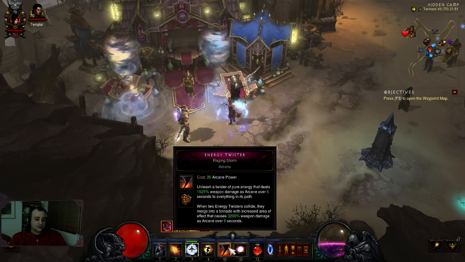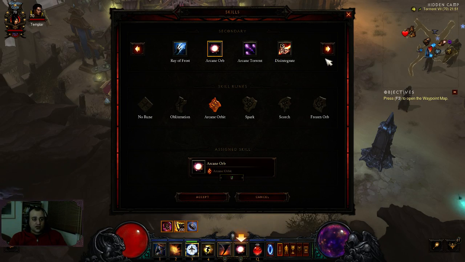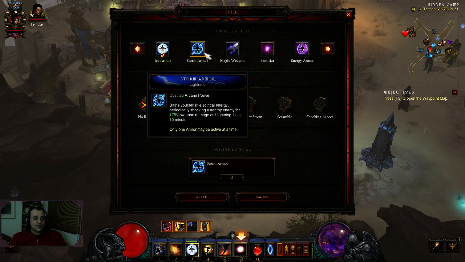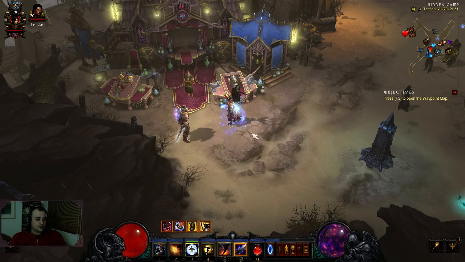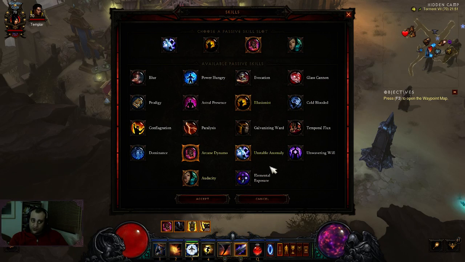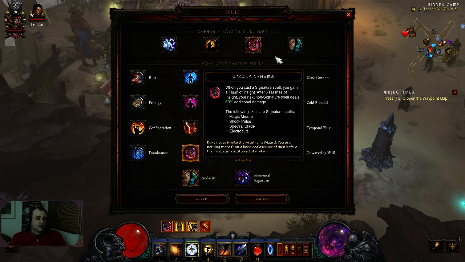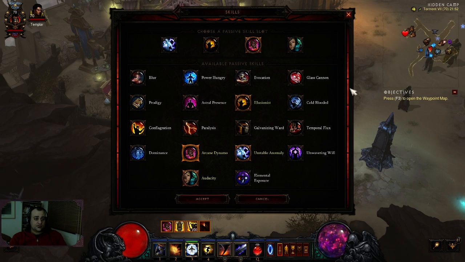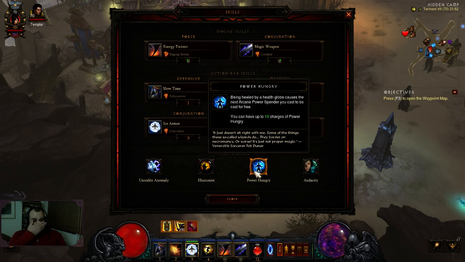Now, instead of the Arcane Orb, we're not going to be using it. What we'll use here is magic weapon with conduit to be able to generate more arcane power. Instead of Arcane Dynamo, since we don't have any primary abilities here to generate, we do not buff ourselves with Arcane Dynamo. That's not how it works. We're going to be using Power Hungry. Power Hungry gives us basically free spenders for each health globe we pick up, stacks up to 10 times.